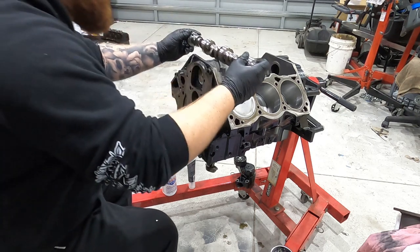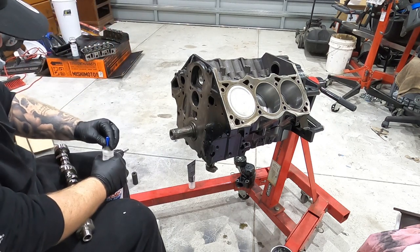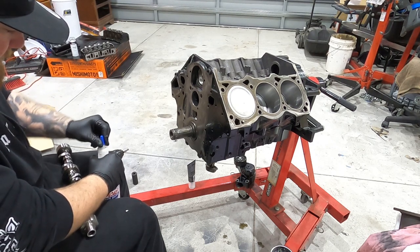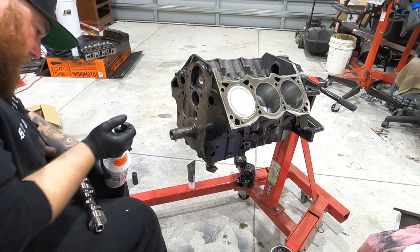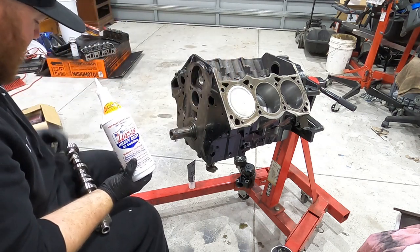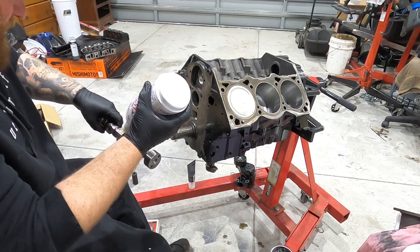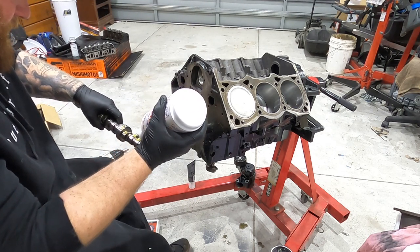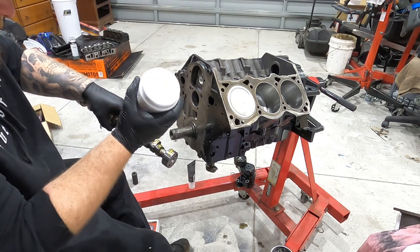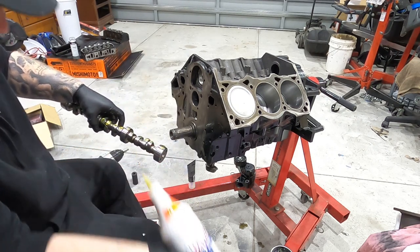So, it's gonna roll. This stuff here is very thick. Get the lid off. This stuff here is very thick and it does the job nicely. Just a small dab on everything.